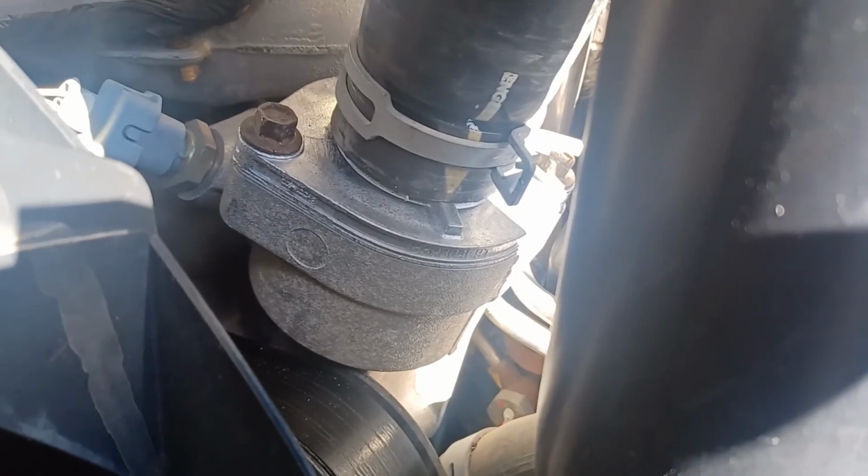Bolts have been tightened, clamp has been tightened around the base there. So just make sure you don't over tighten those, get them snug, and then to where you're pretty tight with the wrench. You don't want to try and overdo it. Believe me, I've broken enough bolts in my day.